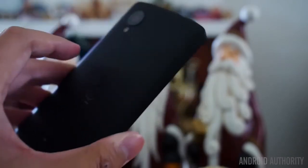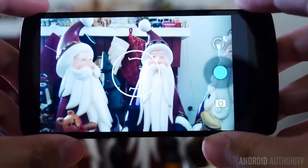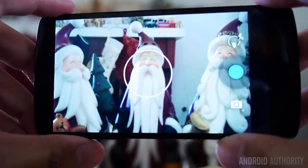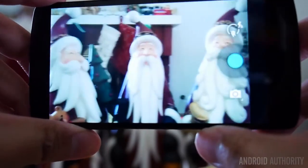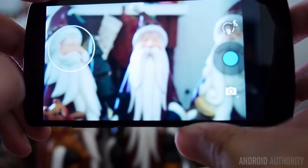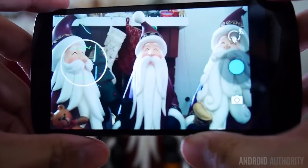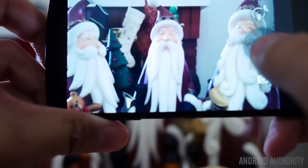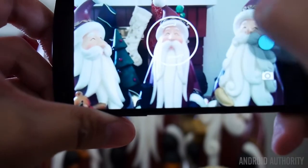Enter the black edition of the Nexus 5. Here we go, the camera should already be loaded up. And here is what focusing looks like here. You can already see that reticule in the middle, the HUD, if you will, showing up very quickly and disappearing right away. It is keeping the focus about as well as it should. If I focus on the left one, not only does it achieve the focus more often, but it does so in much better time, in almost half, if not even less, the time of the original 4.4 build. Snap doesn't even take any time to focus because it already has the focus from the previous shot, so it doesn't have to really search for it. That's the point.